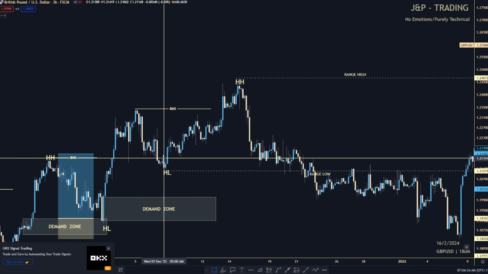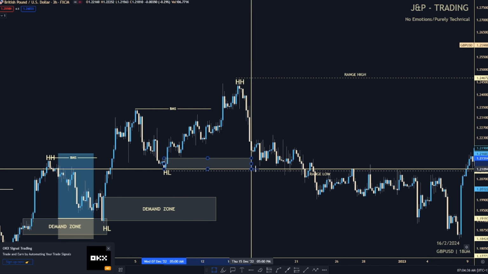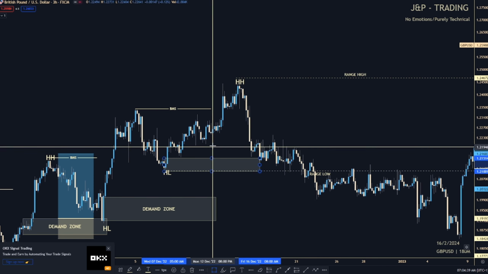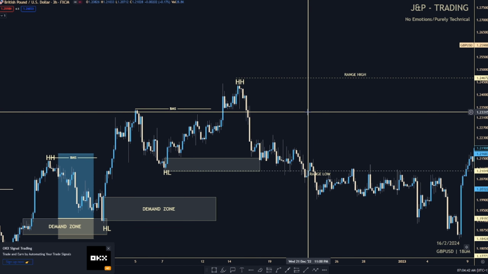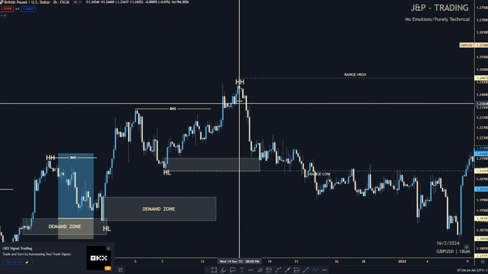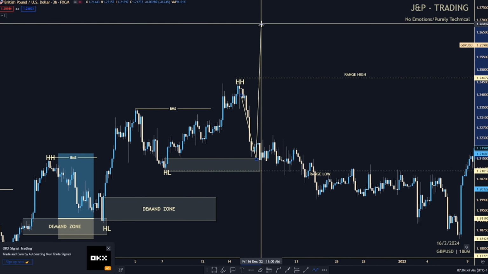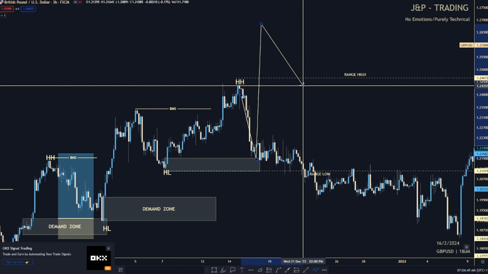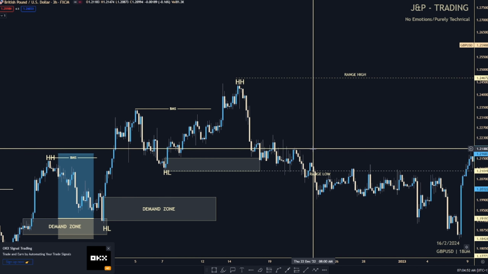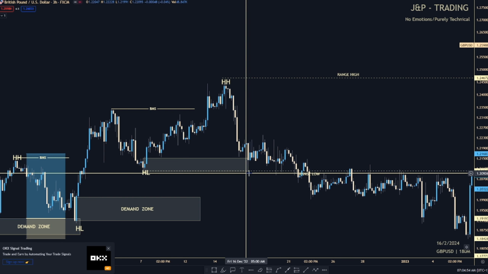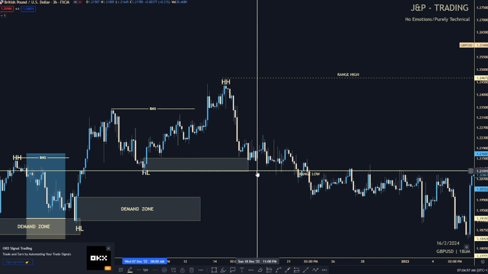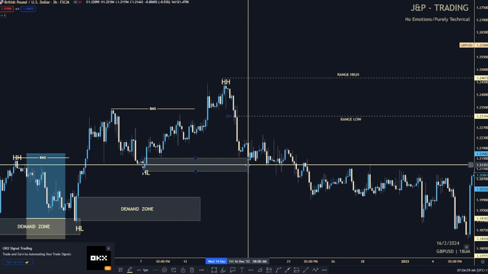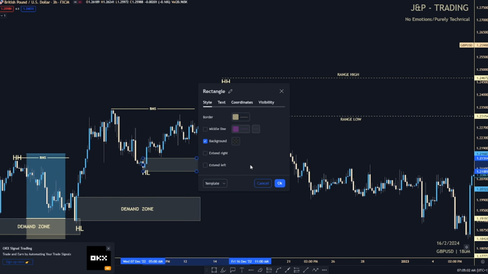Otherwise, as you can see in this formation, the structure failed. But before the structure failed, maybe you placed your order to buy from this extreme supply zone, but eventually it failed in the market. So now that the structure has failed, sorry guys, you will expect that the market will continue trending downwards, because you have gotten a choke, because you were expecting that the market will buy from this demand point all the way up, but eventually the market failed.